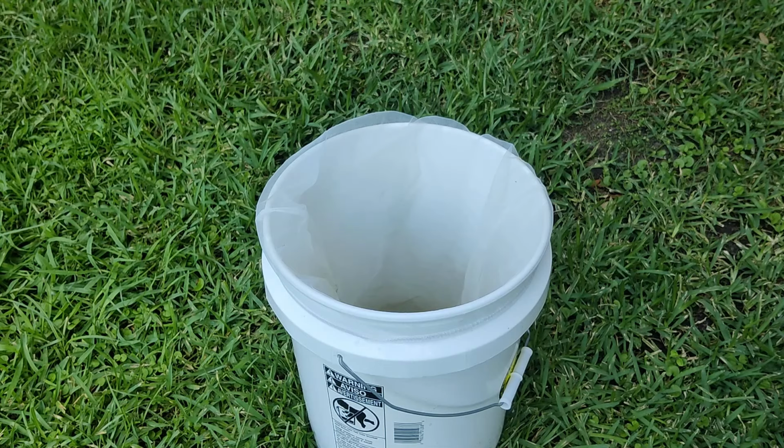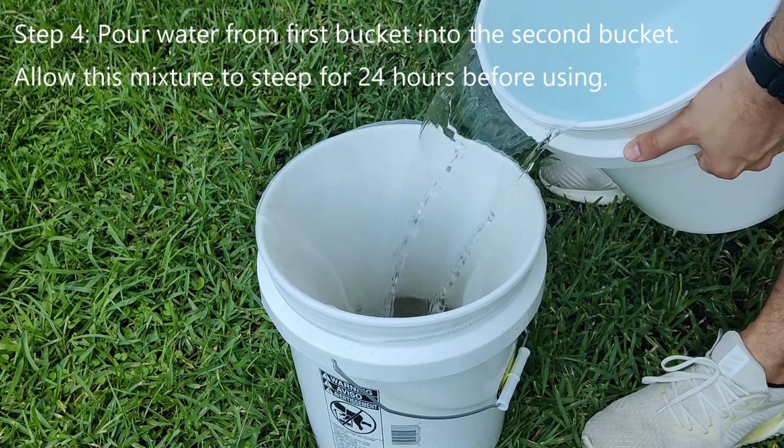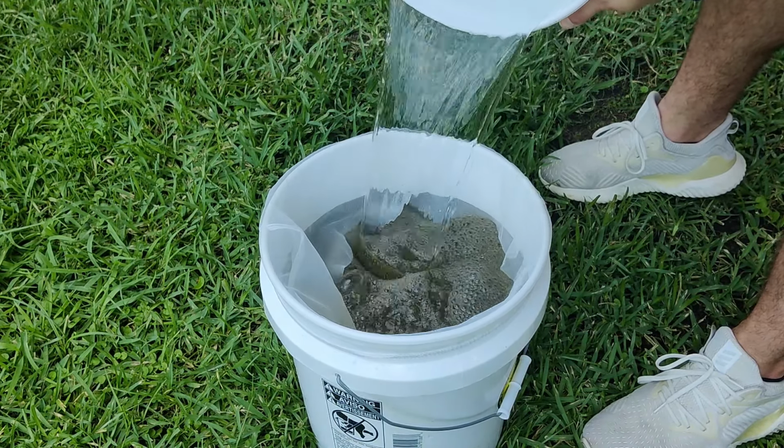Next, what you're going to want to do is take your bucket that you filled with water and allowed to sit for 24 hours, and pour it into the bucket with the fertilizer and or composted Dr. Earth soil.